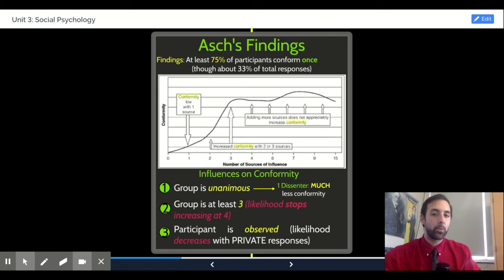Conformity only happened when you had to publicly announce it to people. When you were the 6th person in line, 5 people gave the wrong answer. You were number 6. Do you publicly announce that you're going to go against the grain and against those 5? Or are you going to trust your eyes? Or are you just going to conform, go along with the group majority, go along with that consensus of the previous 5, even if it goes against what you see? If it's public, you are more likely to conform. Private, you'll likely just give the honest answer.